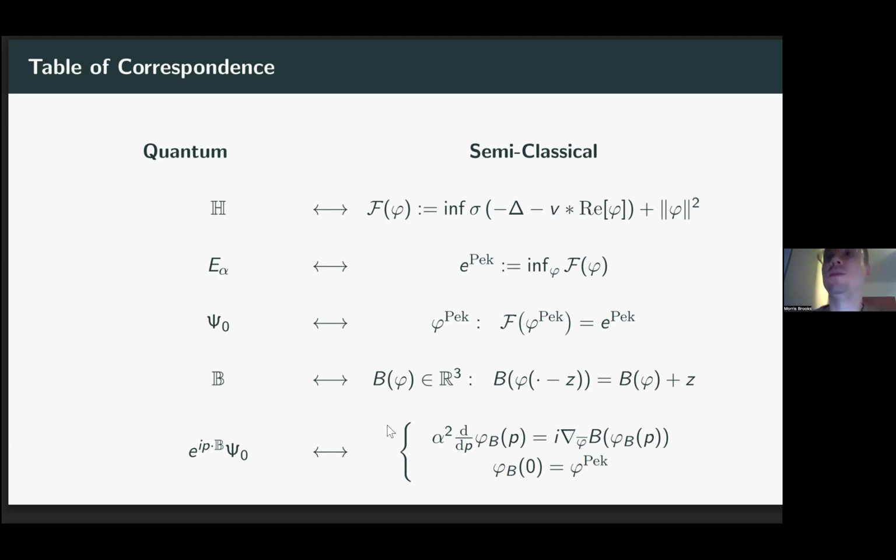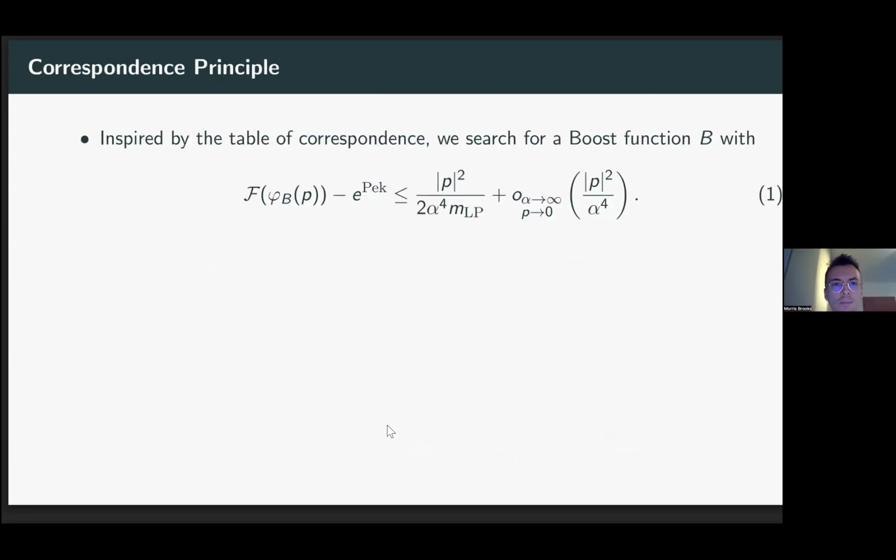So actually, there is a paper from Robert Seiringer and I think Simone Rademacher where they were looking at the semi-classical problem. They forgot about quantum and really just looked at the semi-classical problem, wanting to see the effective mass there. They basically found that if you plug into the semi-classical functional the Pekar minimizer plus something of the form gradient of the Pekar minimizer divided by the right constant, you actually recover the right energy. So this follows from their work.